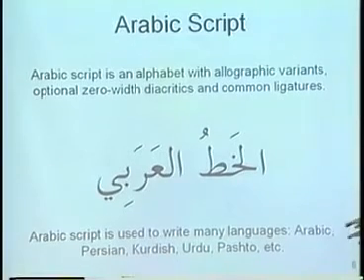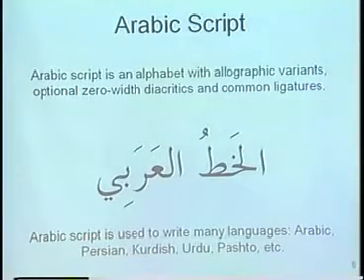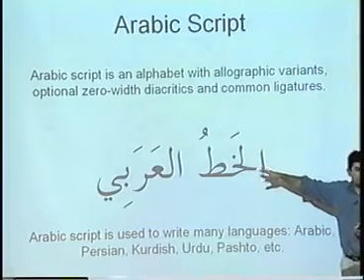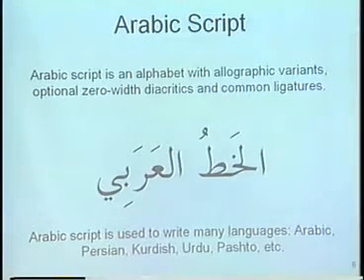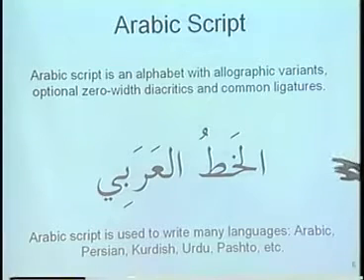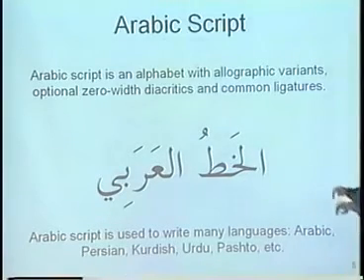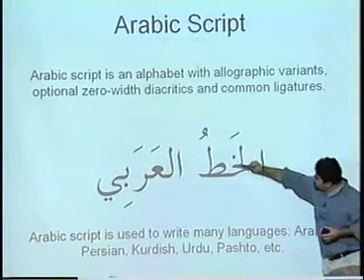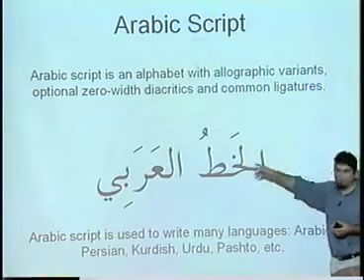During the next about 10 slides, I'll describe exactly what this means. So maybe this is just a statement that Arabic is an alphabet versus a syllabary, for example like the hiragana, katakana set, or kanji character set. It has allographic variants, which basically means it has different forms of the letter depending on its position. It has diacritics that could be optional and appear over and under the words. And it has ligatures, which are cases where letters could appear on top of other letters or merge in different shapes.